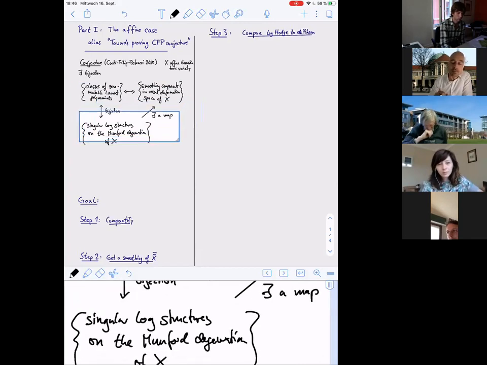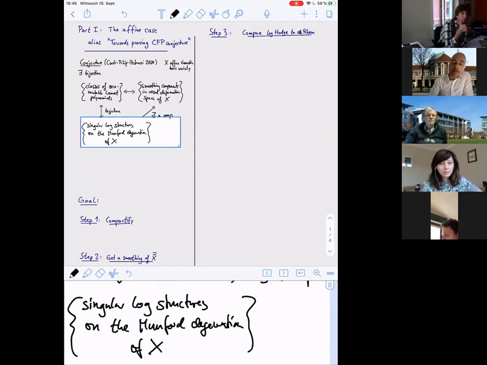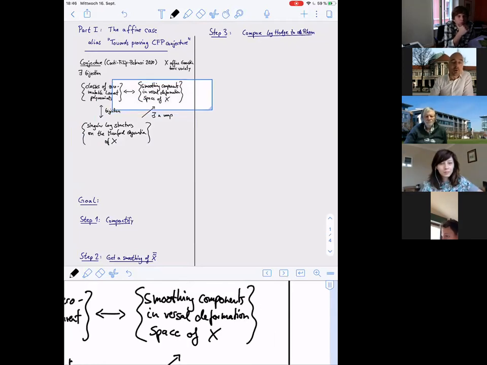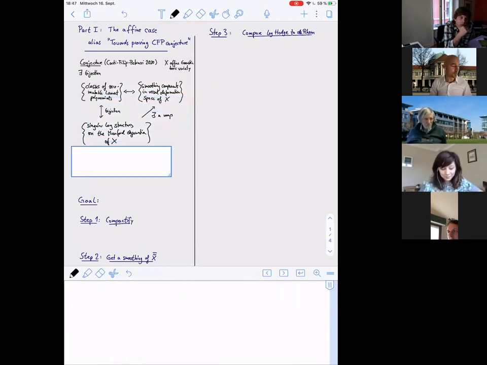So we have put a single log structure on the Mumford degeneration. So it's an affine variety, X is affine, but it's not reducible. And then we want to produce a smoothing of X. Now I'm using X in two ways. I'm using it as the original one, and then its affine degeneration. From now on, it's going to be only the affine degeneration. I'm mixing them, so sorry for that. I don't want to introduce another variable here. So X now is a reducible one. It's a degeneration. So you first degenerate, then you smooth it, and it's going to be the smoothing of the original one, if you were lucky. So that's another step we need to show.